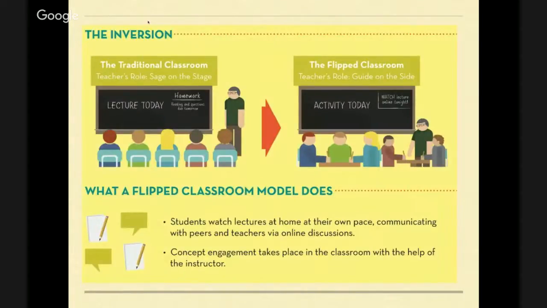We begin taking a look at flipping our classroom. We want to think of basically that the activity and the direct instruction is now being done at home. So the students watch lectures at home at their own pace, and basically the teacher has designed a video for the students in order to interact with the content at home and learn it. They can have discussions or questionnaires or small quizzes that will help lead the teacher in understanding the instruction itself and be able to come back to the classroom and then use the concepts they've learned and engage with it.